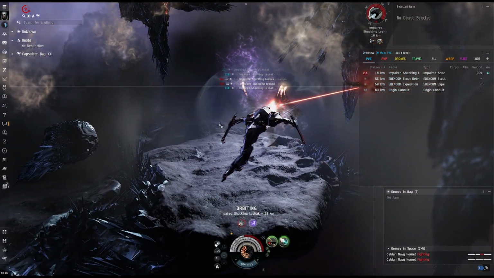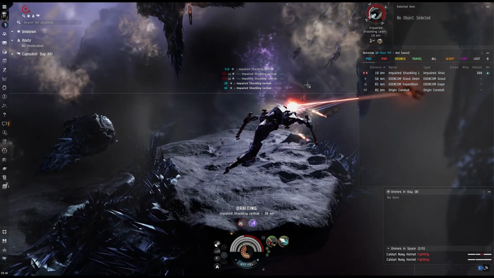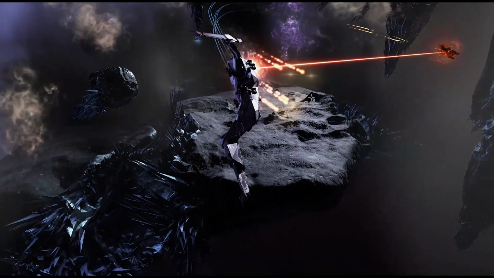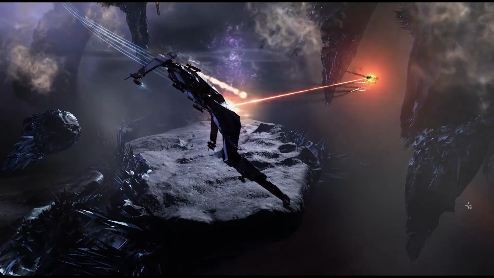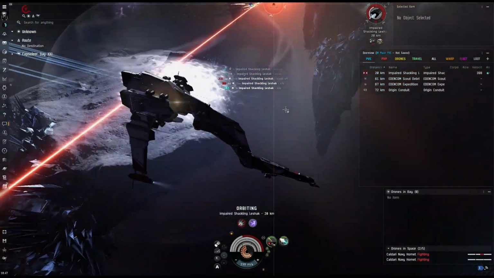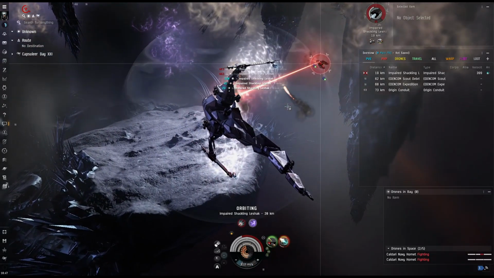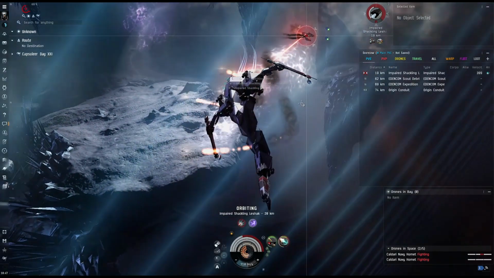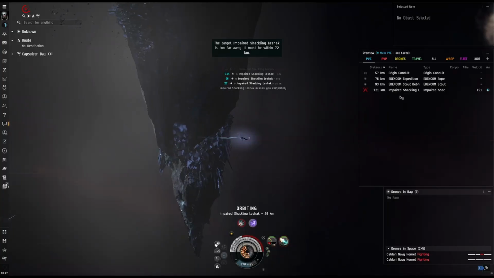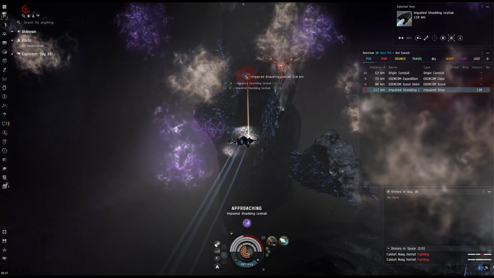Give the Microwarpdrive another pulse. Let's get some thumbnail footage here. Pulse the microwarp. Oh, we're boundary violating. Oops. See, that's what happens when you turn your overview off. All right. Well, could actually be fine.